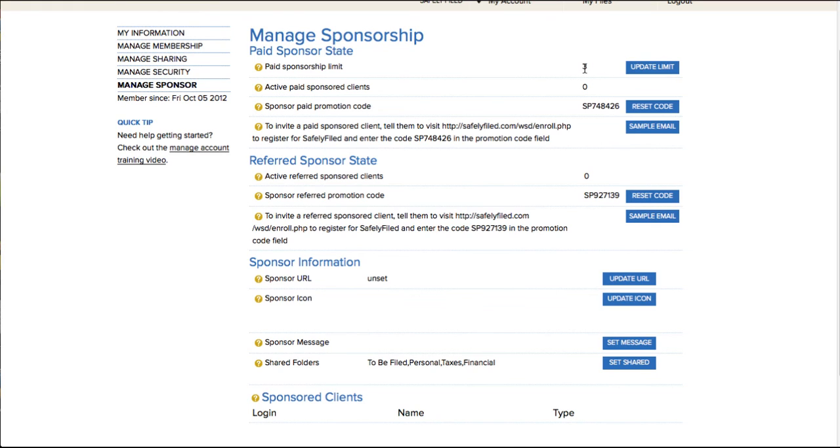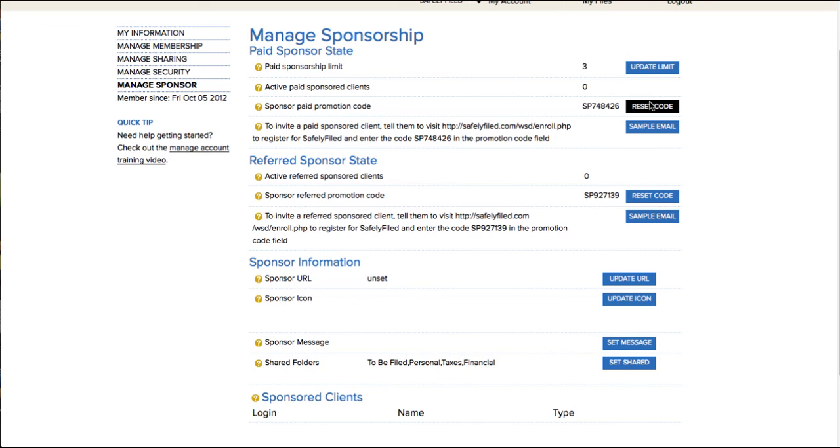So you might use this in the case, for example, say you sent out 10 invitations for sponsorship and 5 people have accepted the invitation. So you're currently paying for 5, but there's still 5 emails sitting out there for 5 other people who have not yet accepted. And you've had a change of mind or change of heart and no longer want to sponsor all 10. You just want to sponsor the 5 who have accepted.